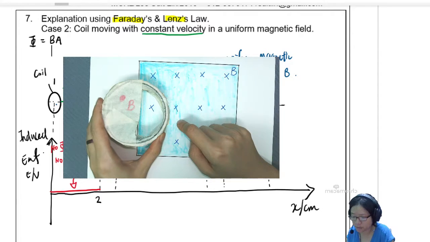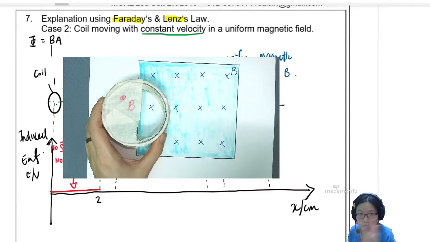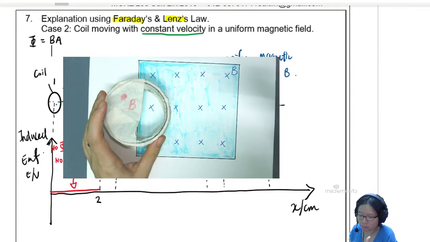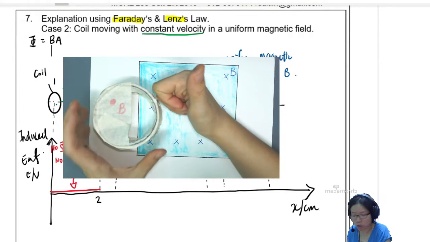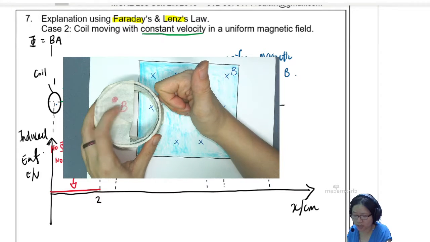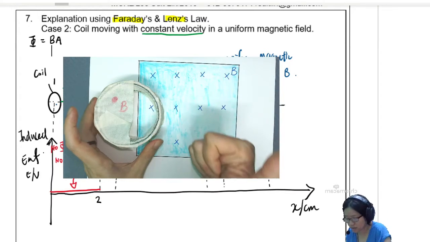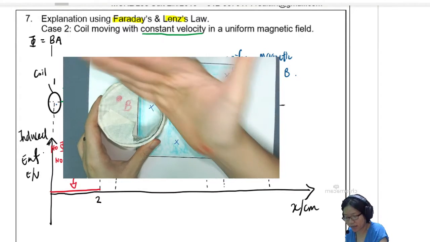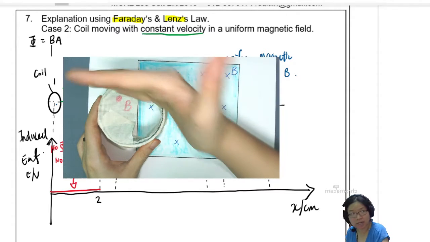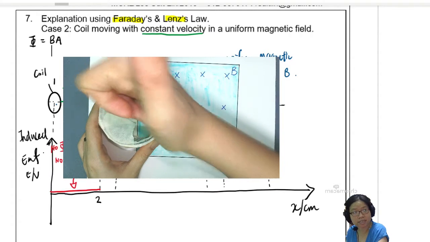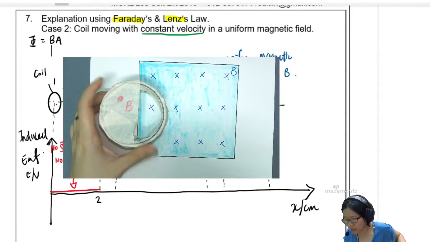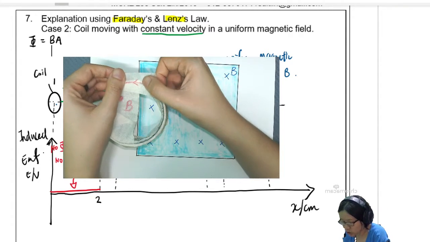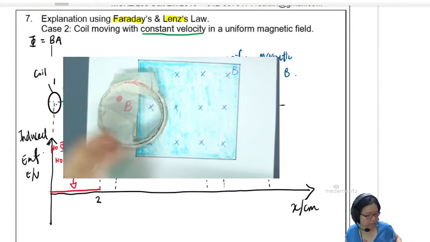So it's time to take out your right hand grip rule. We point our thumb outwards towards the camera to find the direction of current flow that creates this outward magnetic flux. I coil my hand, and I find that B is going up, the hand is turning counterclockwise. So this would be the direction of my current, going in this direction.